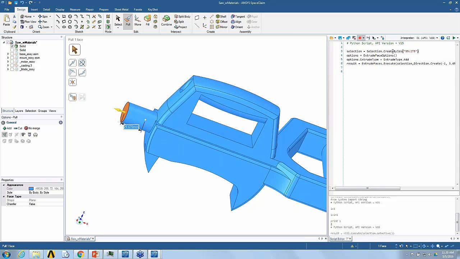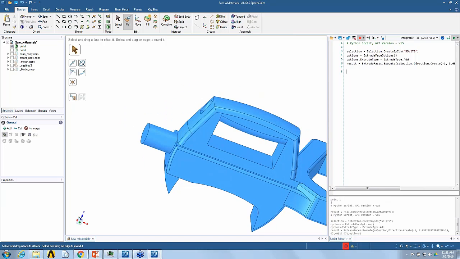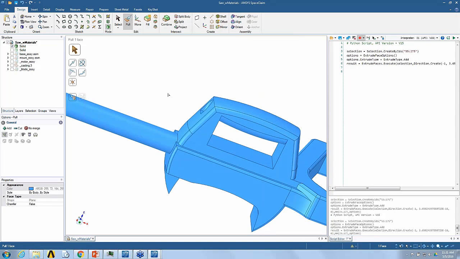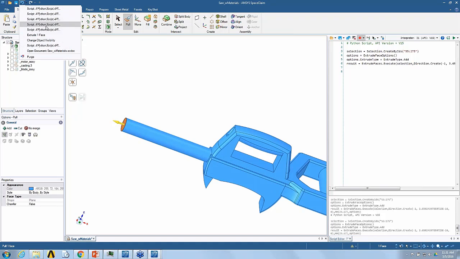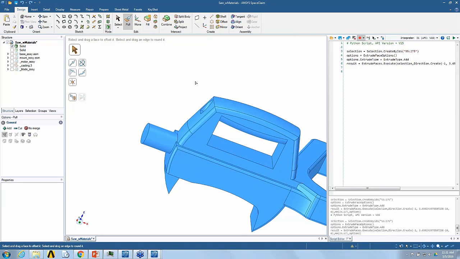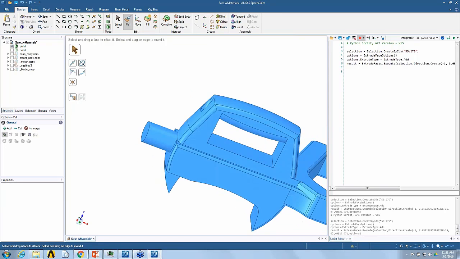But you'll notice here it basically recorded a selection, which face that I selected. It then set some options. In this case, it's not really doing anything. It set an extrude type, and then it just called extrude faces and gave it a distance. Okay? So here what we're going to do is just rerun this script. You'll notice I can run it once. I can run it again. What I did manually has now been automated. And of course, at any time we can go back in here in the undo and we can roll back those changes, which is pretty cool.